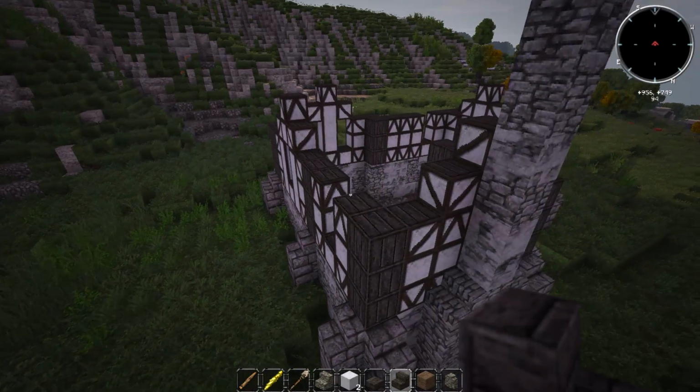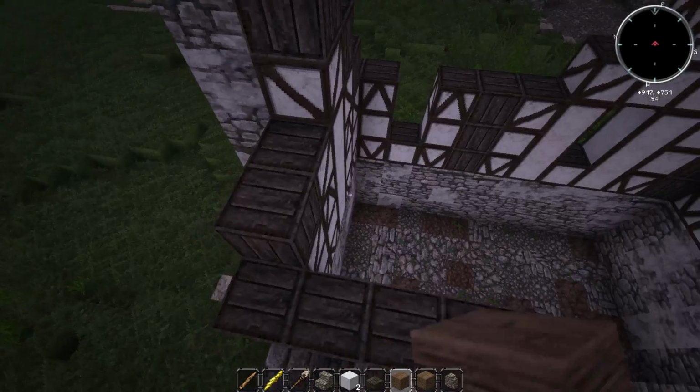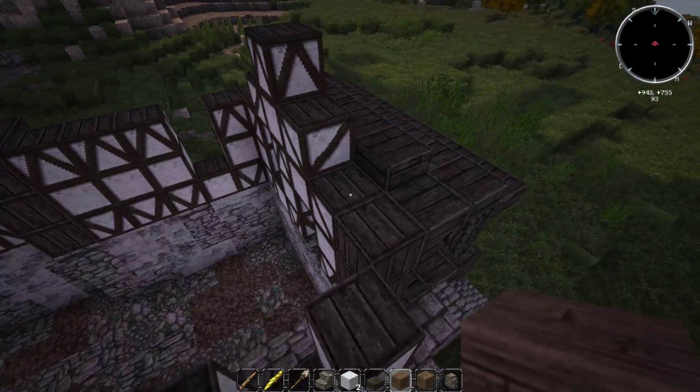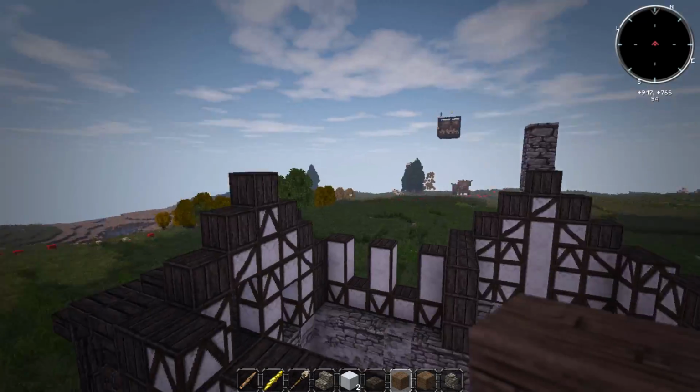Alright guys, so it is roof time. So we're going to go ahead and first of all grab some blocks, and we're going to border the tops of these just along the A-frames here. We're not going to be doing anything super special.